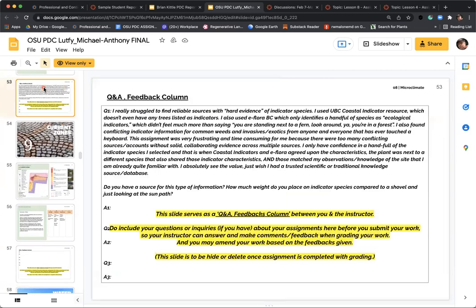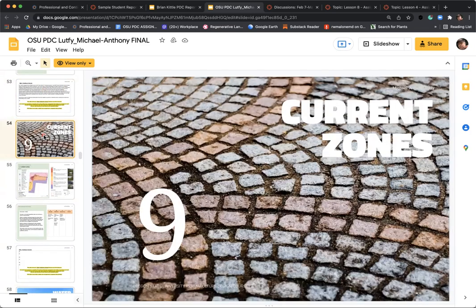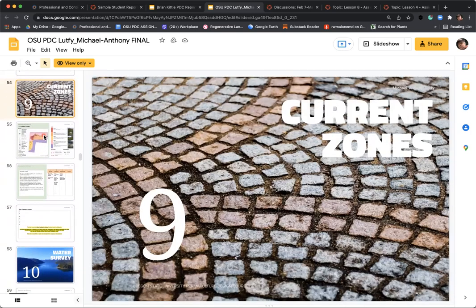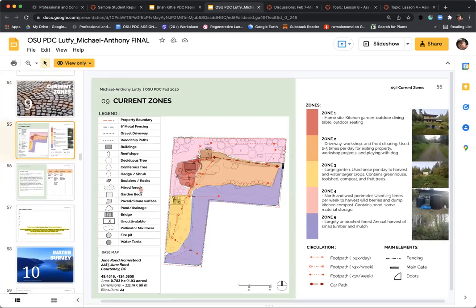And then we're not going to look at the questions here, but then we go to current zones. And it's the same idea. We want to cover the whole map. And you can see zone 1 is around the house. And it looks like, not sure, but that might be a shop, or vice versa. This may be the house. Yes, I think that's the case. And this may be a little workshop or greenhouse. And it looks like this is really the center of activity on this site.